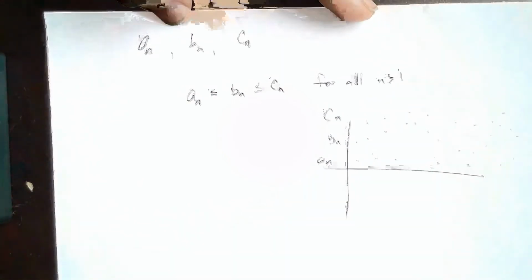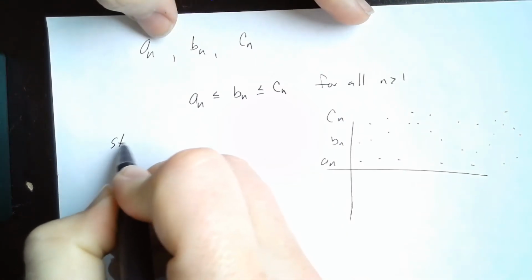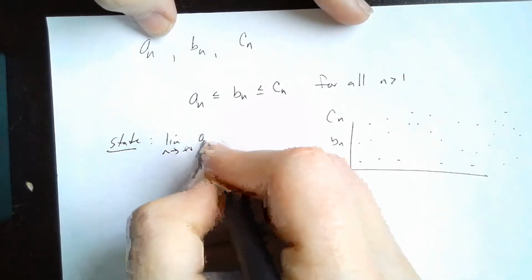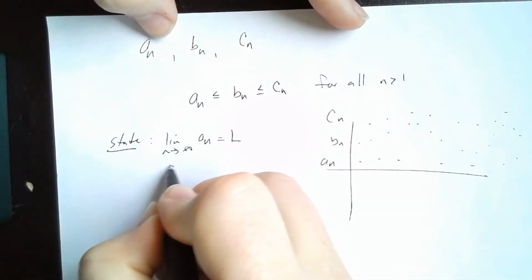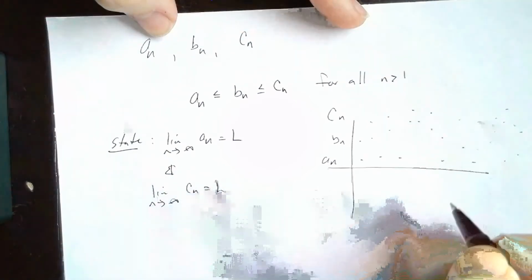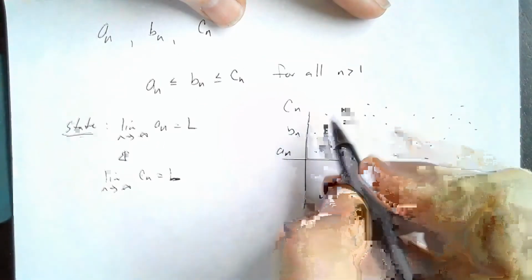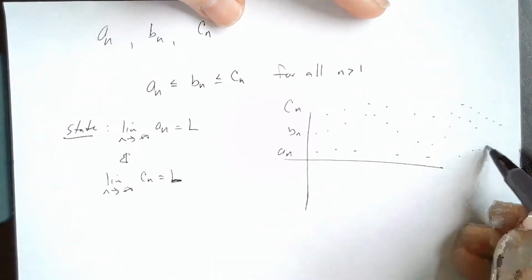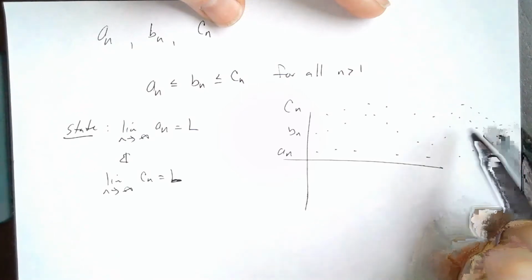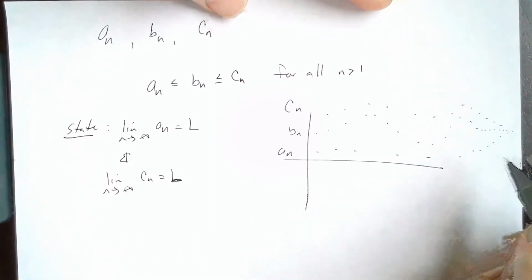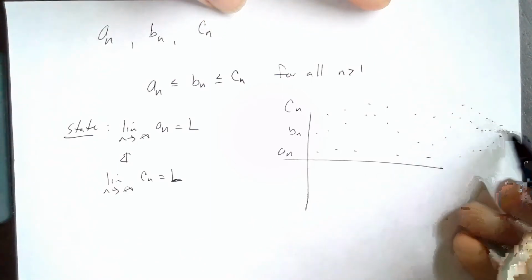Now, with that being said, it's important to note what happens if the limit as n goes to infinity of a sub n equals some value L, and the limit as n goes to infinity of c sub n goes to some value L, meaning they're the same value, not a different value. So that means that in this sequence, c sub n, instead of the dots going up, it eventually approaches the same number as a. So the idea is that b is doing all crazy things in the middle, but being bounded between those two, it also has to approach that value, so that they're all approaching the exact same number.